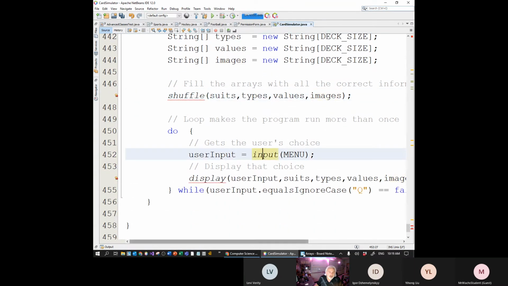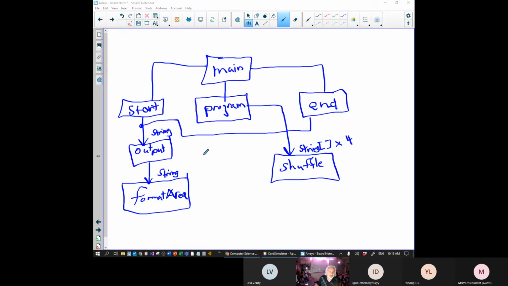Then it's going to call this method input. And again, we didn't have to create this method input. It was created for us. We copied and pasted it. And the method input required us to give it a string of information to display. We were using a menu, but it was still a string of text that input uses.